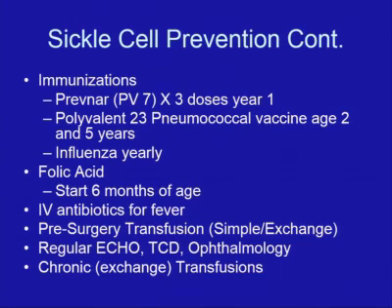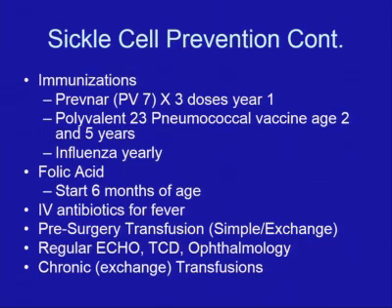This slide's a little dated, but certainly we want to give immunizations. So patients should be up to date on their pneumococcal vaccines. They should get the polysaccharide vaccine as soon as they can. We now also have meningococcal vaccine approved into infancy, and so we give that to patients now too. Patients have a yearly influenza vaccine to prevent flu. We do start folic acid, like Dr. Gowans mentioned, in these chronic hemolysis patients to make sure they can continue with the red cell production.